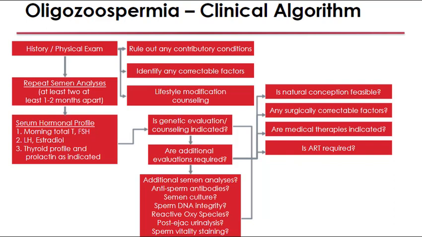Surgical therapies such as varicocelectomy and reconstruction of the excurrent ductal system may be indicated to enhance sperm concentration. Medical therapies, whether specific or empirical, may be used to enhance sperm concentration. Finally, the use of assisted reproduction is another important fertility management option for oligozoospermia. The decision algorithm on the management phase will be the focus of the rest of this presentation.